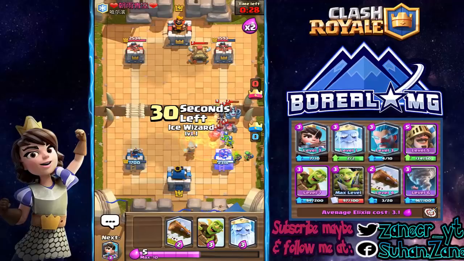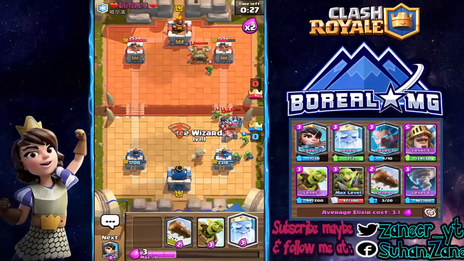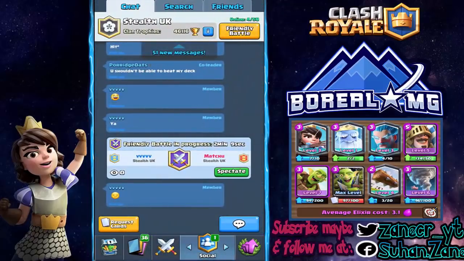I have to use my ice wizard. Things are not dropping. I just lost connection. I just had to place my ice wizard, log everything. Sorry about that, people. I lost connection in the end. So yeah, as soon as I started the game, I lost connection, and it was a really tough time.